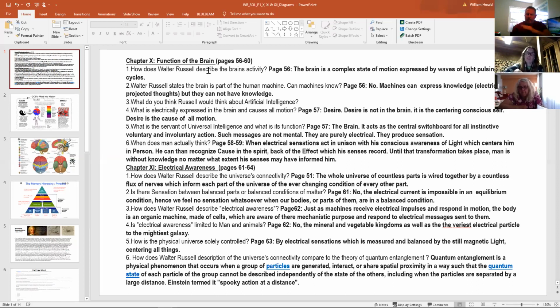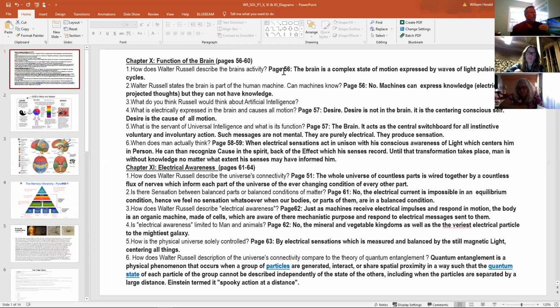And as I think you were talking earlier, Tamara, about the drawing that you have of the wave and how that is a pulsing wave that flows through. And through that, the brain is in this complex state of motion expressed by these waves of light. Now, the thing that may be a bit different here is, are the waves coming through and actually creating thought, or are the waves of light being expressed by the brain, right? That the motion that we see is being expressed by the waves of light.